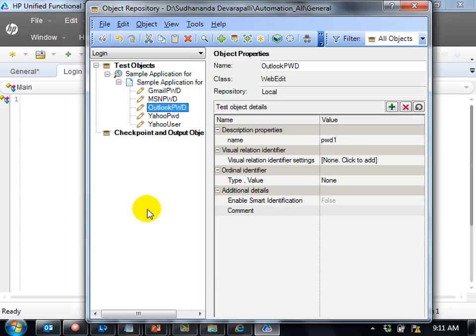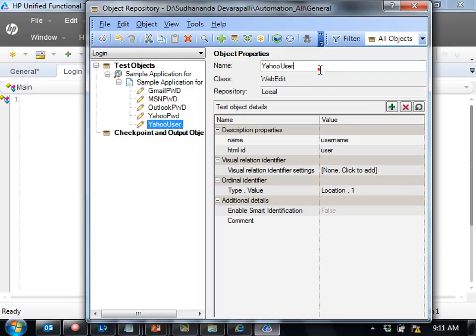Now what I need to do is identify what this is, user, right? So this is Yahoo user. I'll just give it as user. Now I need to identify MSN password, but the properties are not common, or not unique. More than one object is being identified with the properties I am using for username, so I am using index. But index is also not reliable for me, because whenever any new object is introduced before, the index property for this object keeps changing. So that's what we have seen.